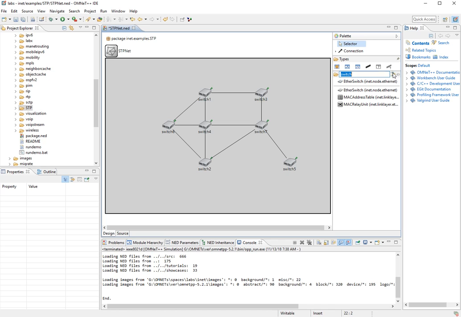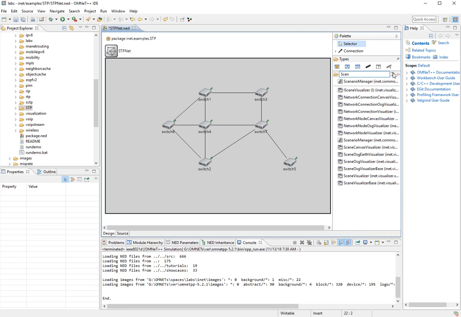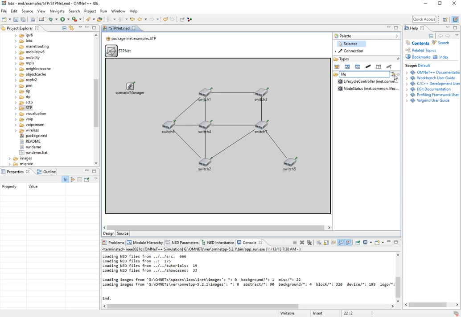Firstly we need to add the scenario manager, then the life cycle controller, and then the layer 2 network configurator.